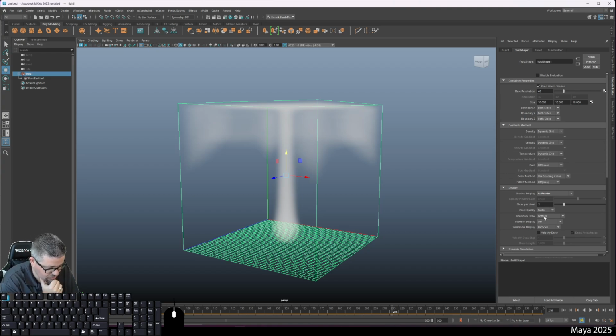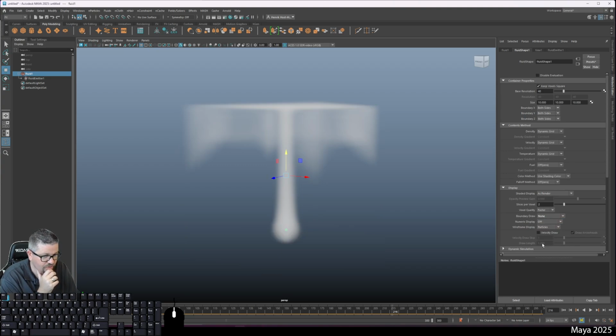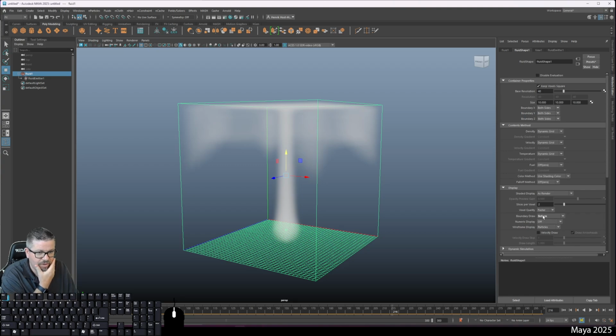Now the bounding draw, if I change it to none, you won't see the container at all. If I set it to bounding box, you'll just see the box. If you do bottom, it's just how it draws this out for you. I'm going to just leave it as is. And basically what this is saying is it's only going to calculate everything inside that box.